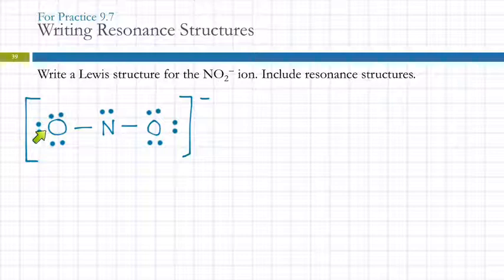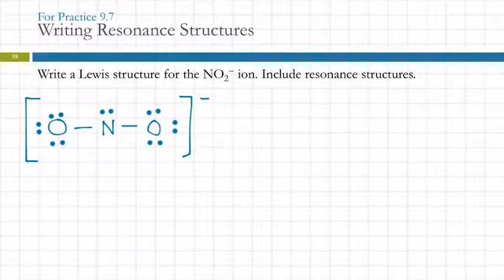So oxygen's like, I don't want to do it. I don't want to do it either. Well, somebody's got to do it, right? Which one? Well, we have the choice here, right? These are 2 atoms of the same element. They're both oxygen. One has to share, one doesn't have to share. This is where we end up with resonance.